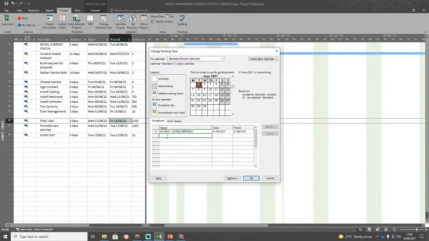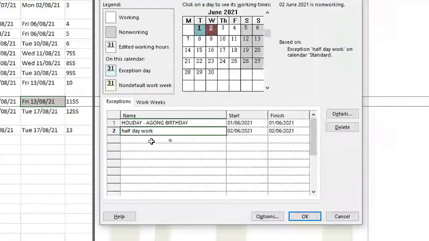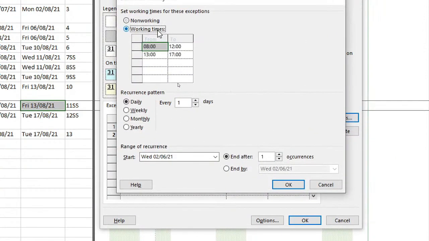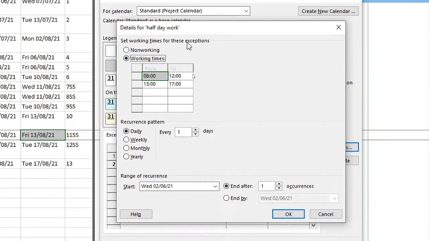For example, I just add a half day work, this one, half day work at 2nd June, click details, then set working time for these exemptions.